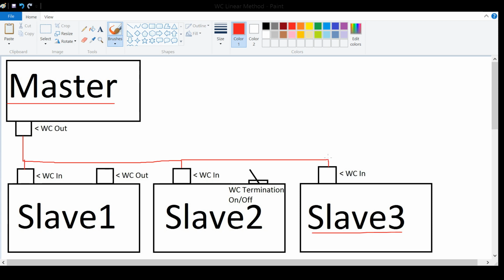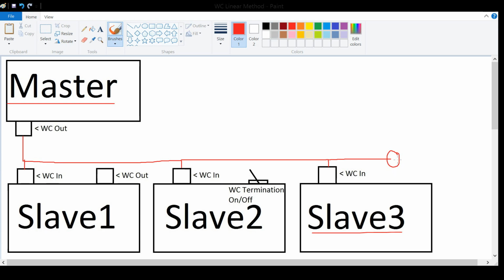So we have to terminate it because it's the last one in the chain. What you would do is put another T-junction here, and then at the end, right here, you would put a 75 ohm resistor. You can buy them in little things that hook onto the end of your BNC cable that have a 75 ohm resistor built into it, and you just pop that on at the end.